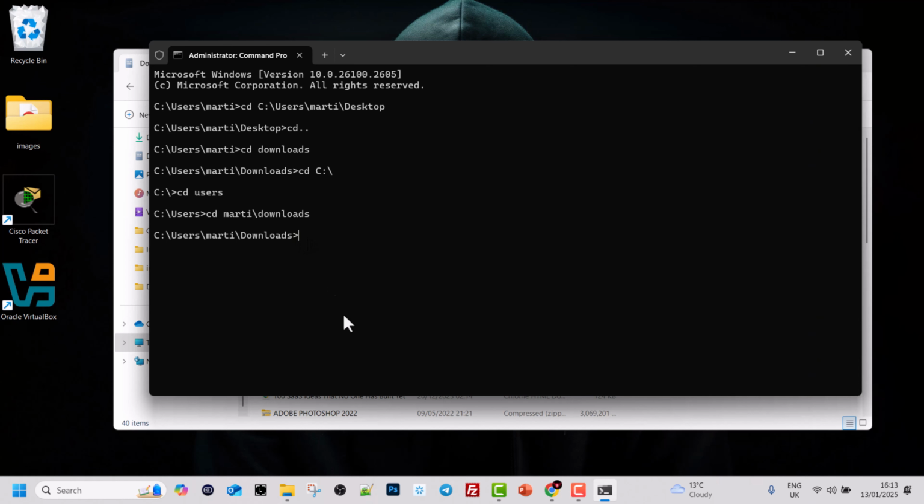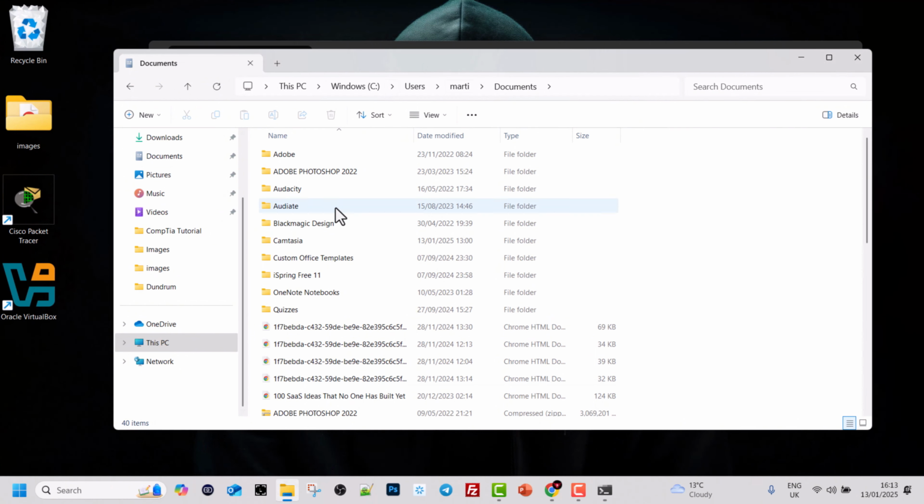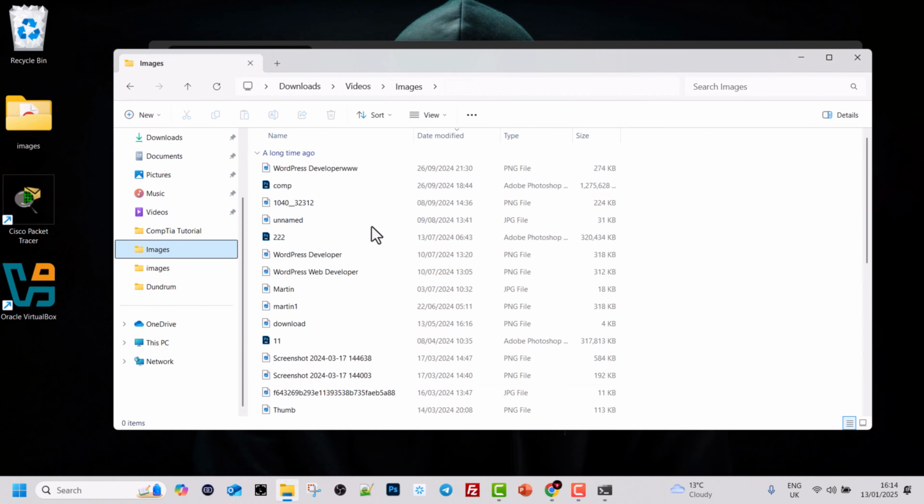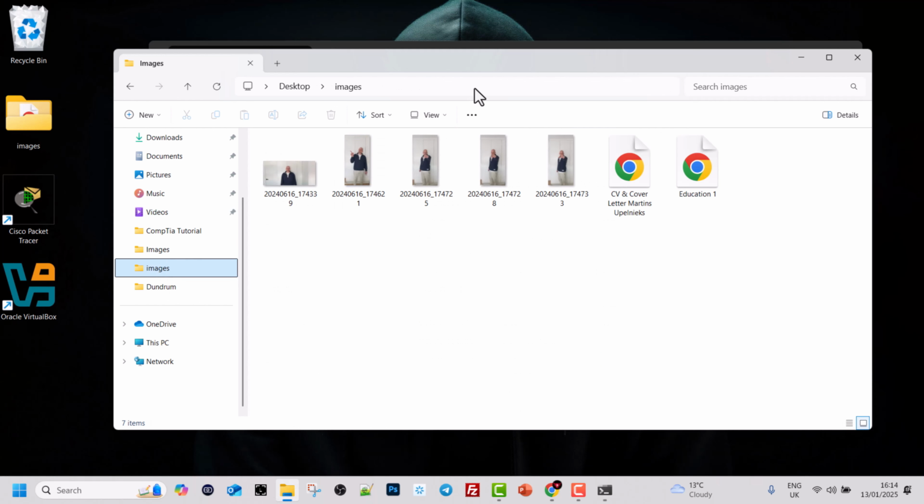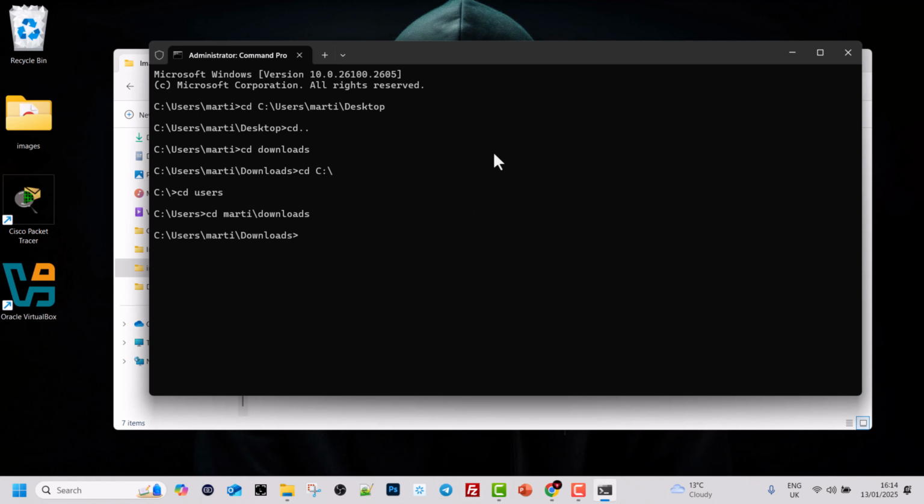commands in this directory. So the CD command is pretty much the same as what you would be using if you would be navigating files in your graphical user interface, and it is useful to know all these paths where you would want to go and how to navigate to them by using the CD command in your command prompt, if you would want to execute particular commands in that particular directory, or if you would want to copy files, delete files, or send files to these directories.